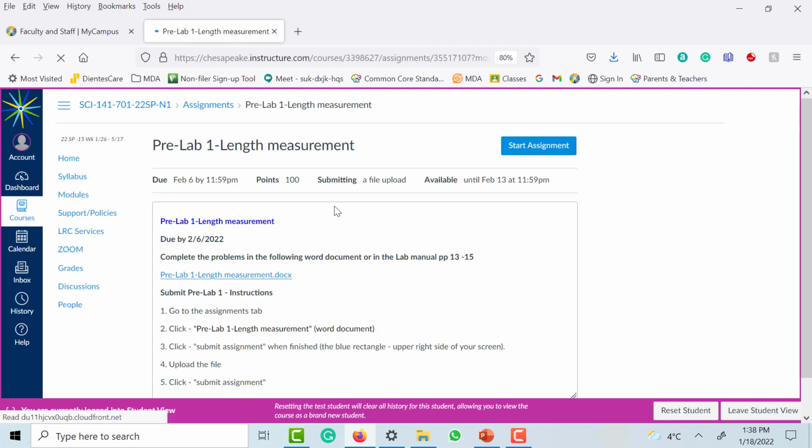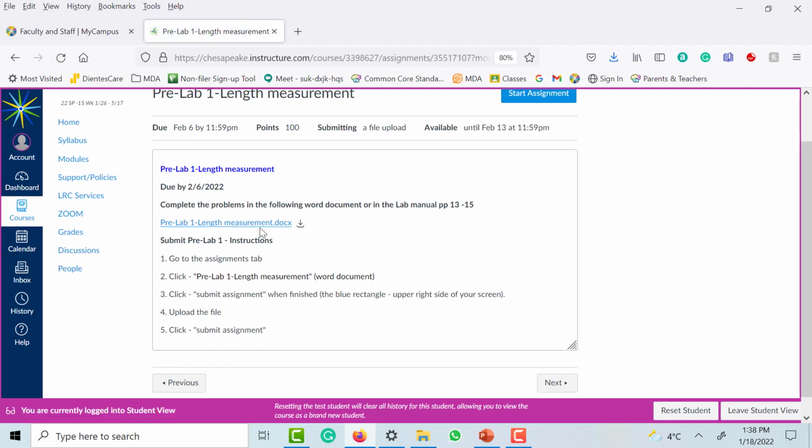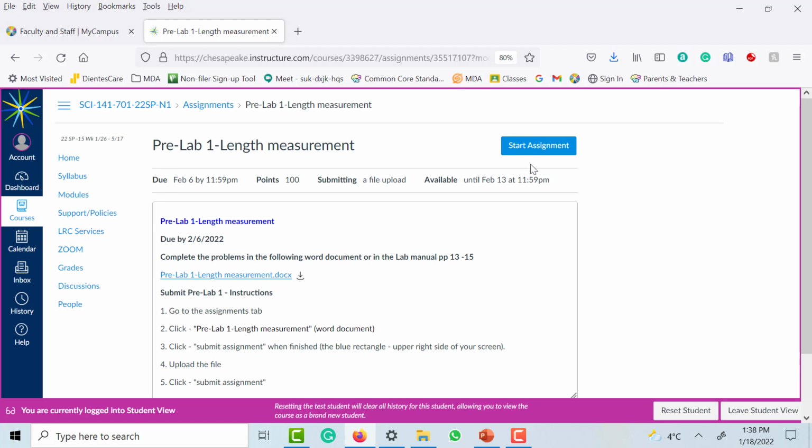To complete this one, you just click there. Then you can complete the problems in the following Word document, or in your lab manual pages 13-15. Once you complete the assignment, you can submit the file of your assignment.